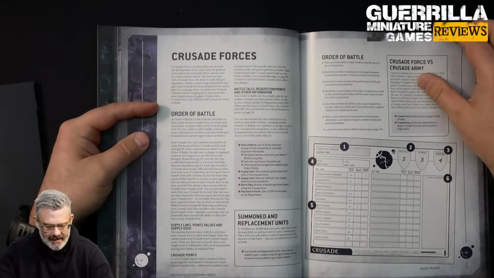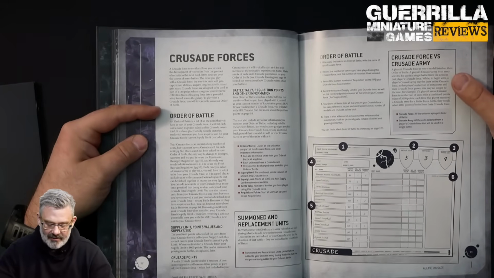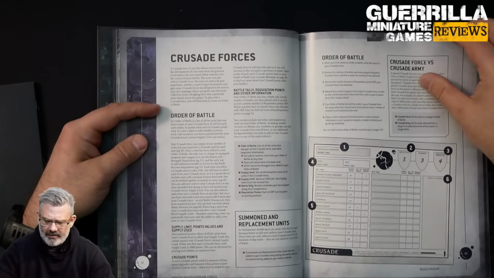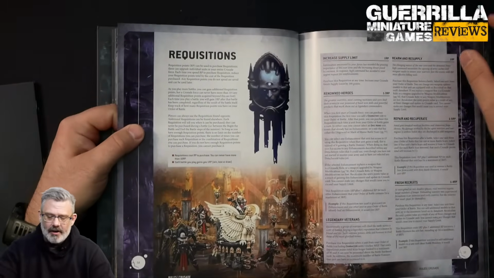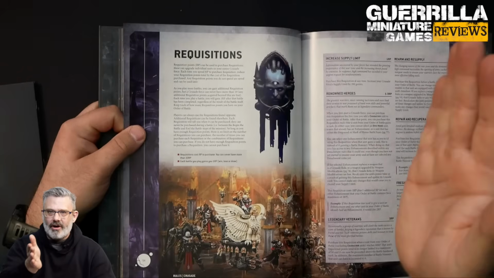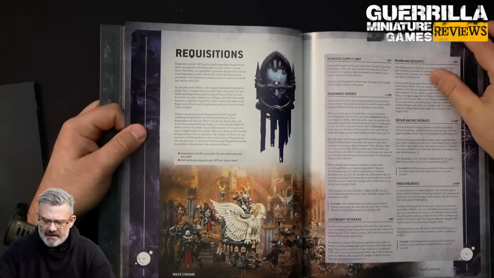Then your battle tally, the number of battles you played with your Crusade force, and requisition points, which you start at 5, and they can be spent to use requisitions. Things like adding new troops, adding new things to your Order of Battle, taking off battle wounds, battle scars, and stuff like that. And it's pretty similar to the old way of doing it. So, increase your supply limit. This increases your Crusade force's supply limit by 200 points. So this is one where you go from 1,000 to 1,200, 1,200 to 1,400. You can spend RP to do that.